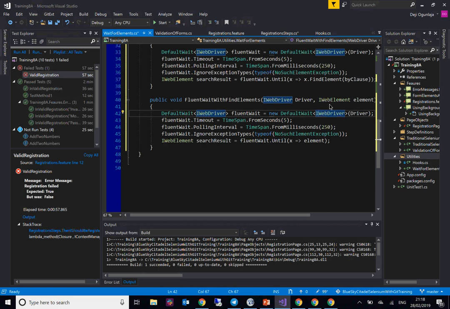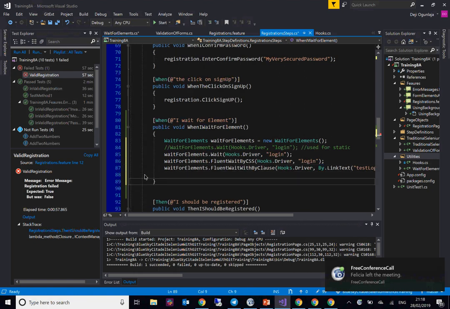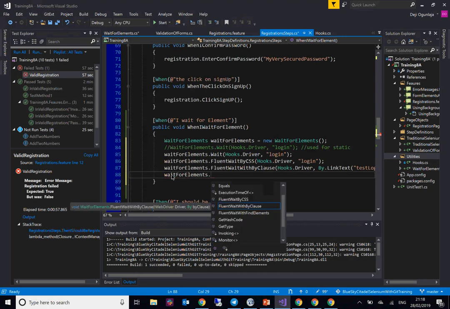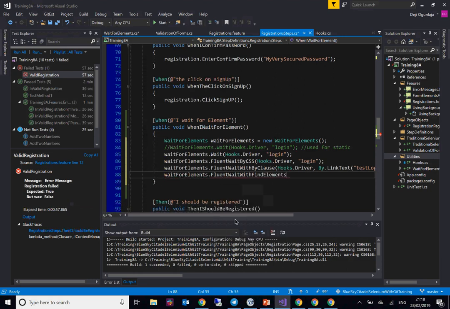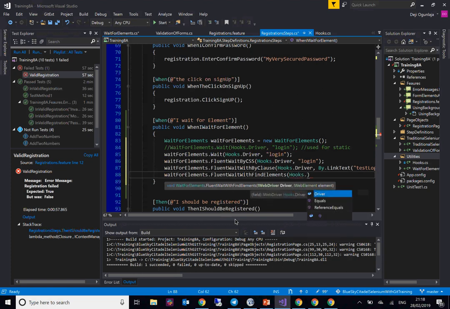So this is the one I would favor, to be honest, because by this you now just need to pass your element to this particular wait, and it's going to wait for that element. So if you come here, you can say wait, you can call your method and say dot fluent, and by find element, and then you can put your driver here. Then you can put your element that you found actually.